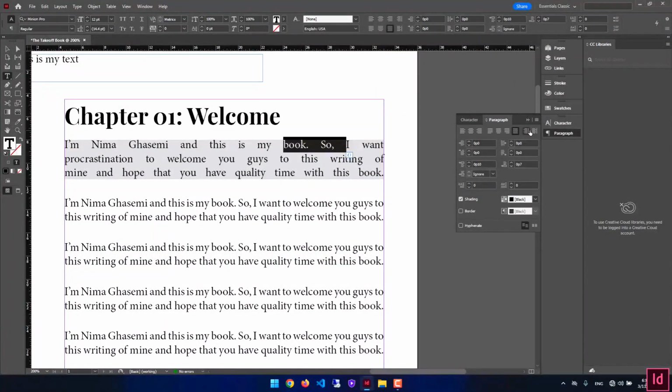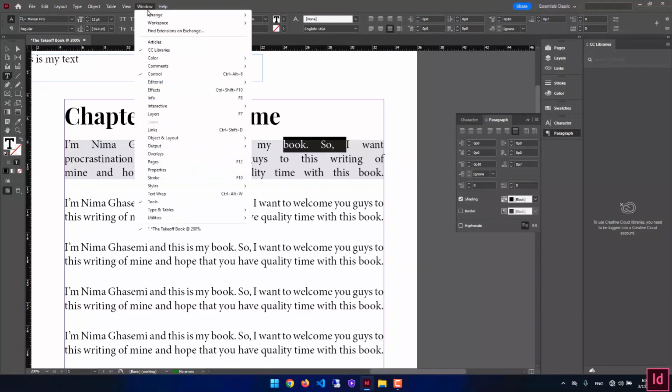The next panels that I want to go through when it comes to texts are basically the same, right? But the functionality of them is very different. We had character and paragraph, and we went through these two completely. But now we have character style and paragraph style. These are different panels.